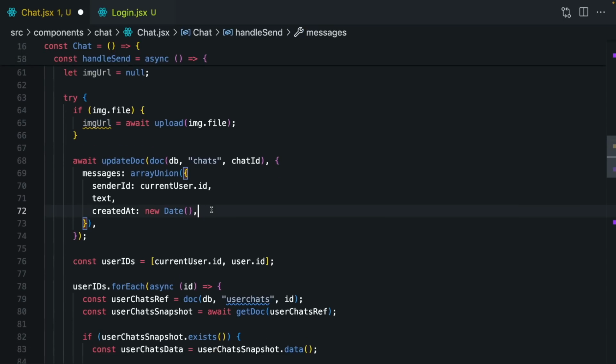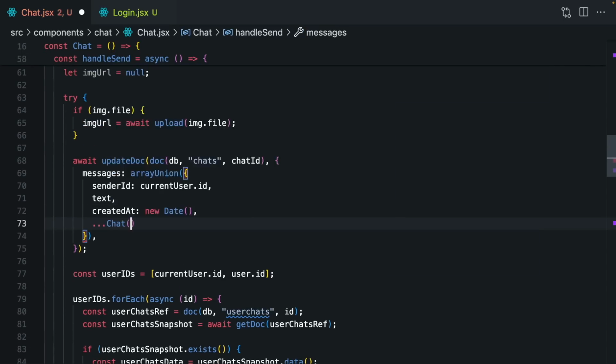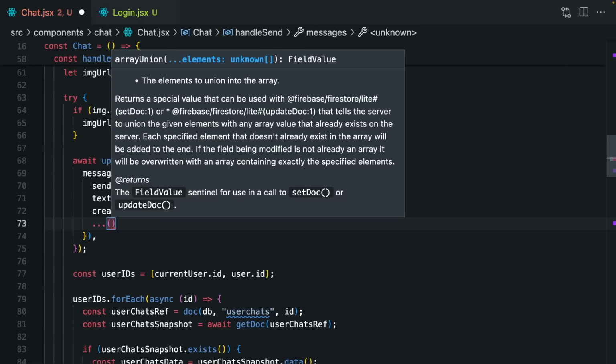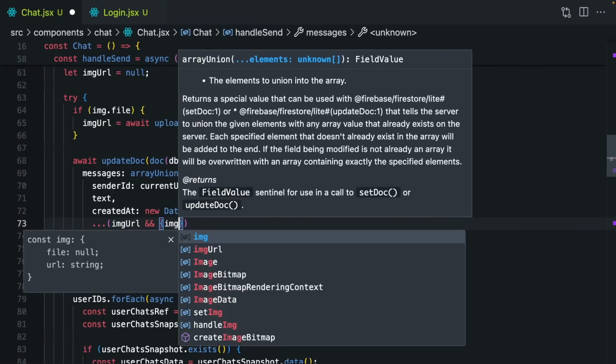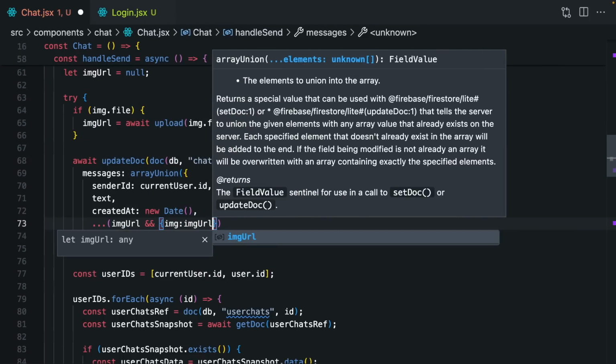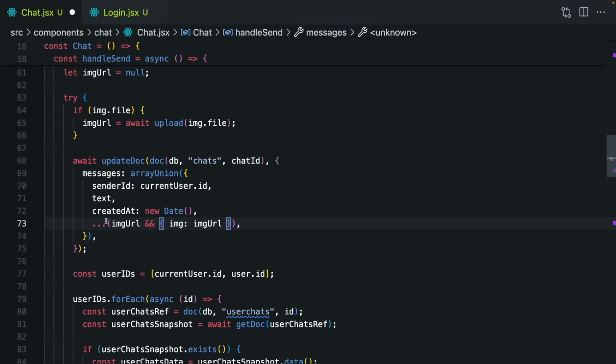And I can write here a condition. I will spread my condition here. I will say if there's an image URL, the image will be image URL. So if it's null, we are not going to have anything here. So this expression will be empty. It's not going to send anything.